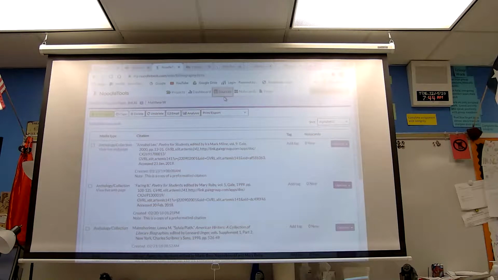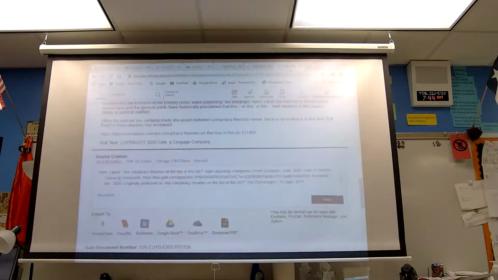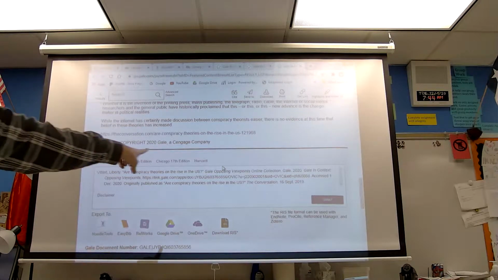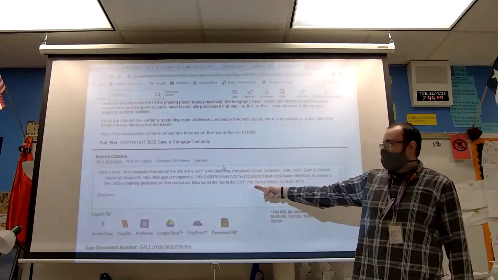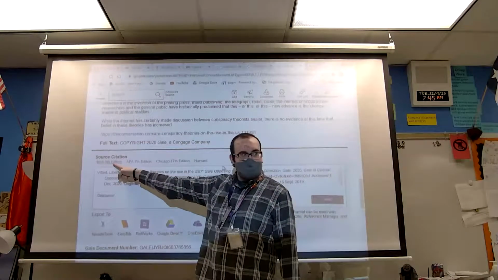We're going to show you how you can really easily use this in conjunction with Opposing Viewpoints to do your citation work. If you still have your window open for Opposing Viewpoints and you pull up a page like I have here, you notice at the bottom where it says source citation. It has it all done out for you here, and it already has it selected with MLA format.